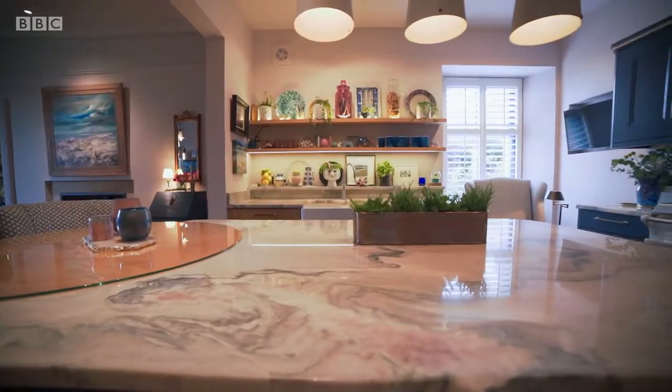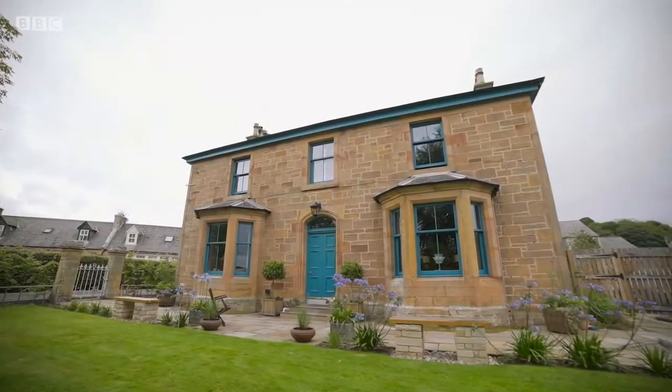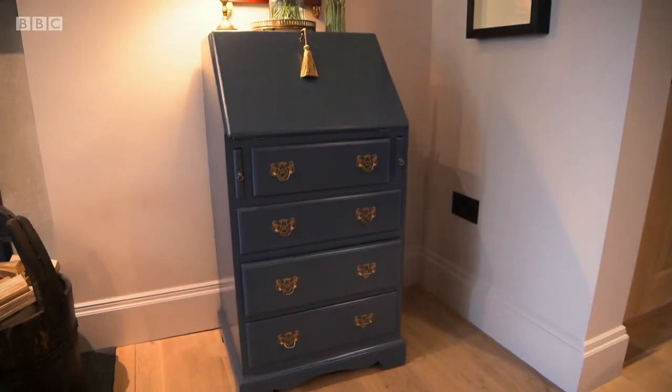And there's also more shelving over here, and it's nice to see that. I think from the outside, when I saw the colour, I did think it was a bit too much. But in here, it feels a bit more complementary. All the colours kind of tie together to create this really serene space.